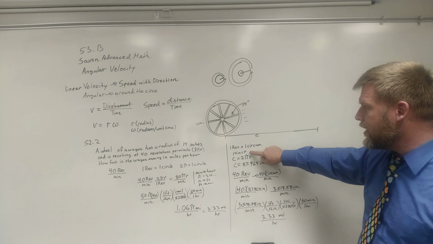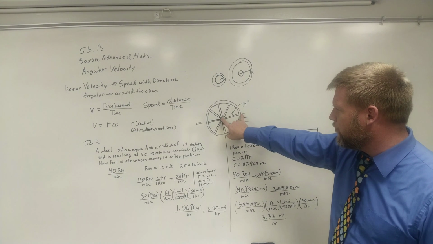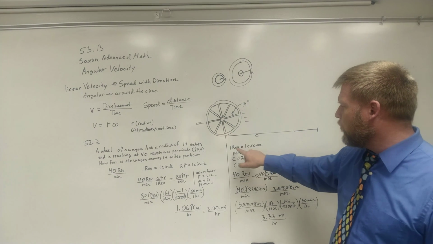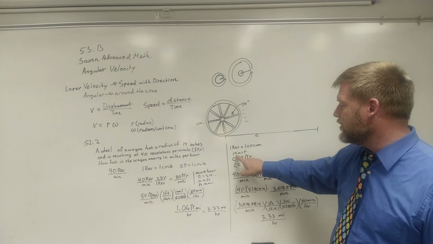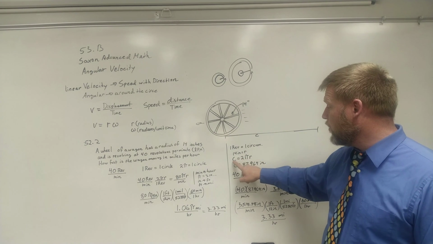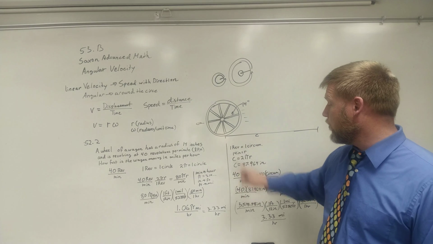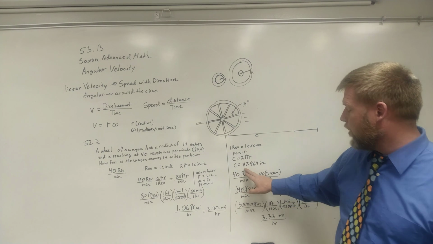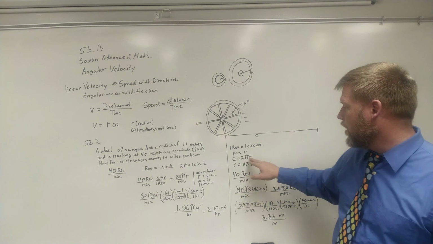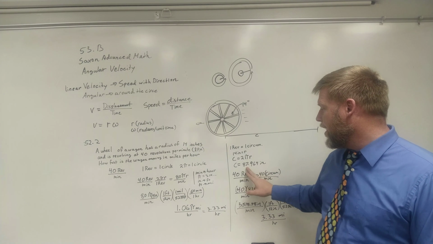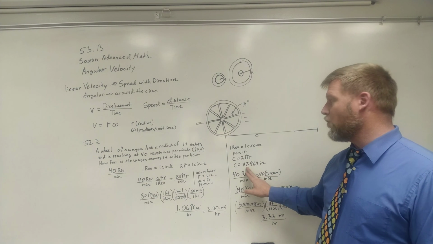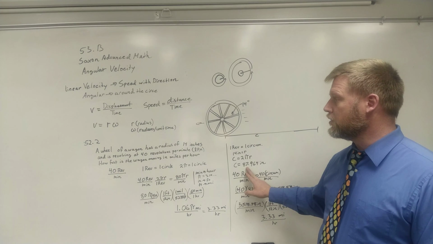And they said a radius is 14 inches. So they said from here to here is 14 inches. Well, if I wanted to find out what 1 revolution was in inches, I would say 2 pi r is 1 circumference, or once all the way around. So I could say a circumference, all I did is do the math here for us. 2 times 14, which is 28, times pi, 87.964 inches is 1 revolution.